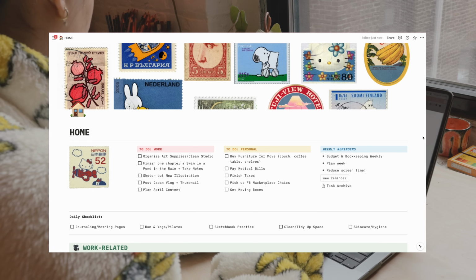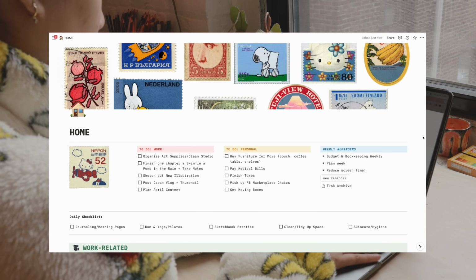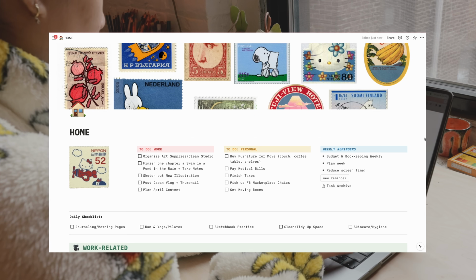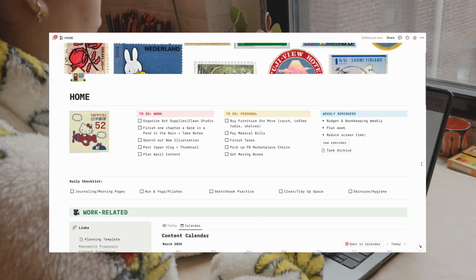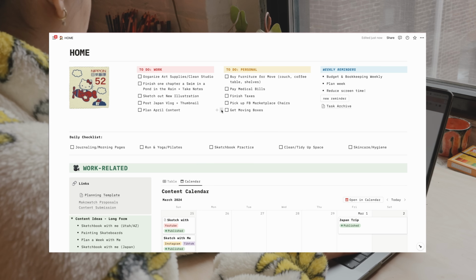I've customized my Notion to work for me, and that's what's so great about it. The options are pretty much endless, but there are tons of pre-made templates to start you out. I find having a daily/weekly list on the top works for me, separated out by personal and work-related tasks, and then I drop them into this archive as I check them off.